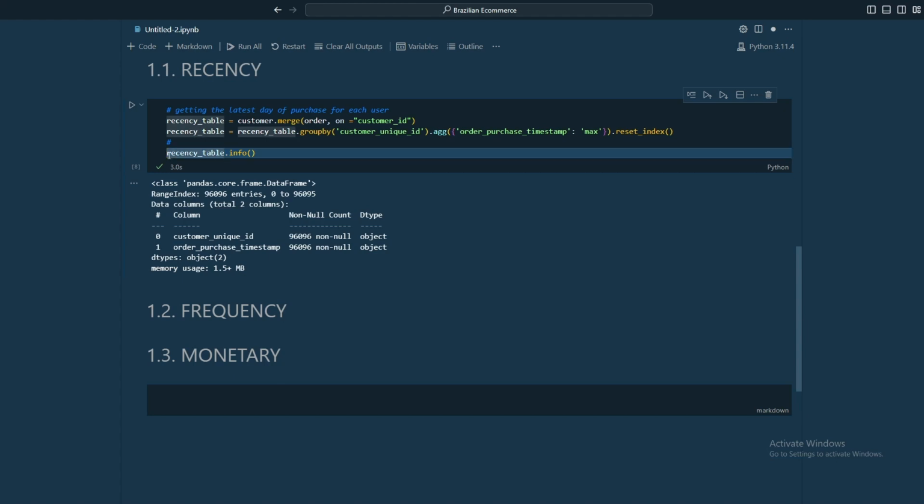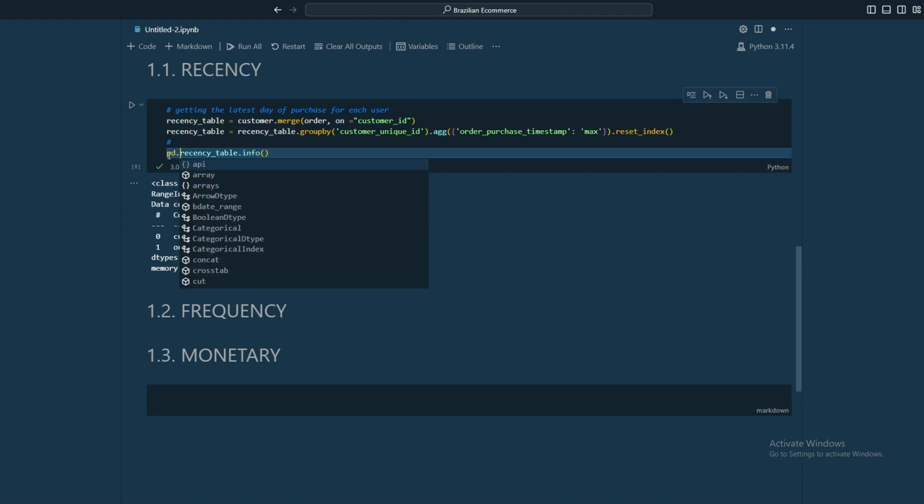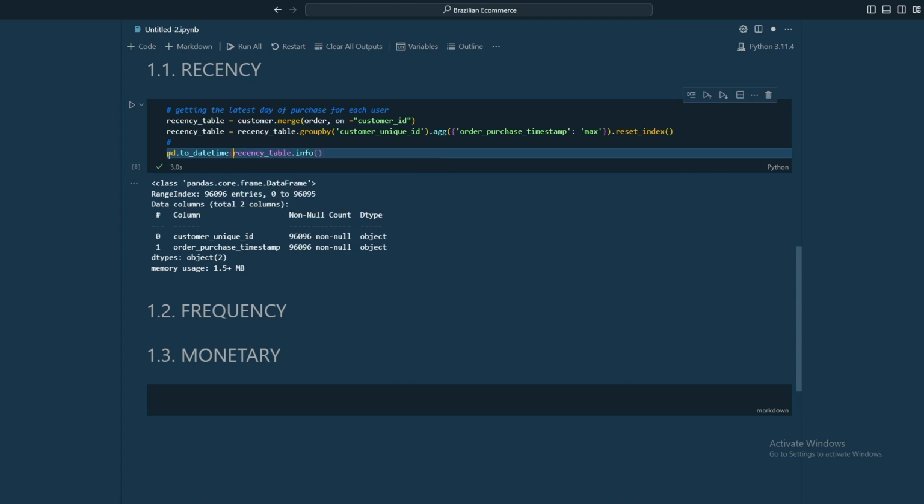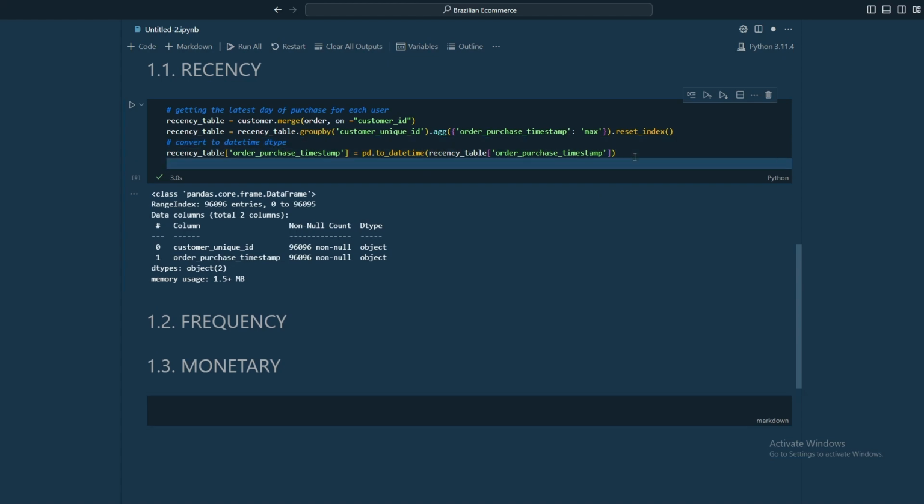We do that by using the function from Pandas, the function to_datetime, and we want to transform this column and update it. Okay, convert to datetime dtype. And then I would like to calculate the current day of the dataset.